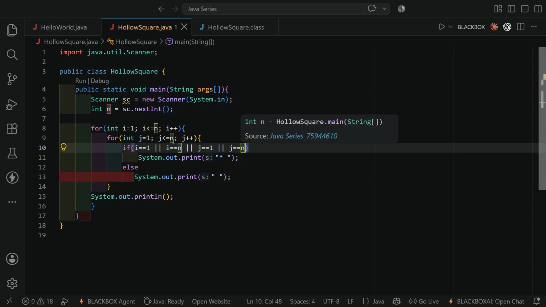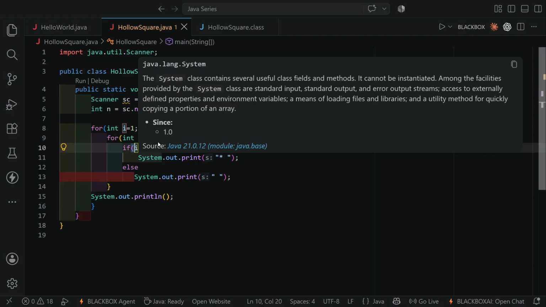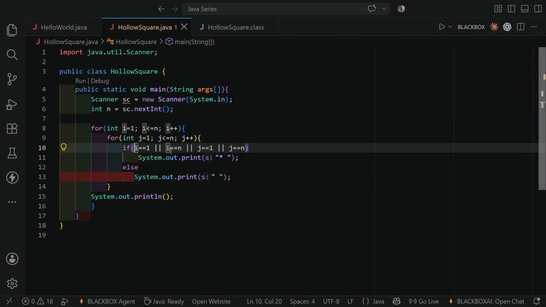Always remember, when it is double equal to, it is comparing both the values. If it is just equal to, just like i equal to 1, then it is assigning 1 to i. When it is i double equal to 1, then it is comparing the value of i with 1. Here initially the value of i is 1. So 1 is equal to 1. It is true. Next, 1 double equal to 5, or 1 compares with 5, it is false, right? So this is how it works, and let us execute the program.